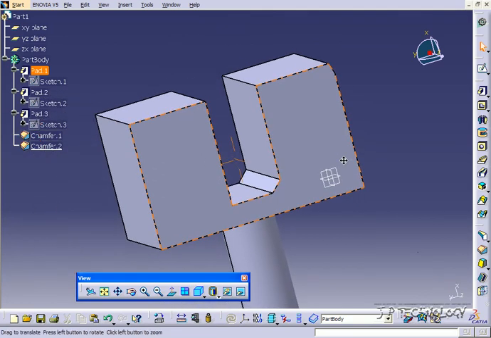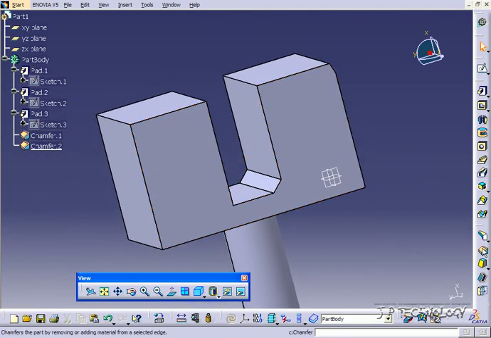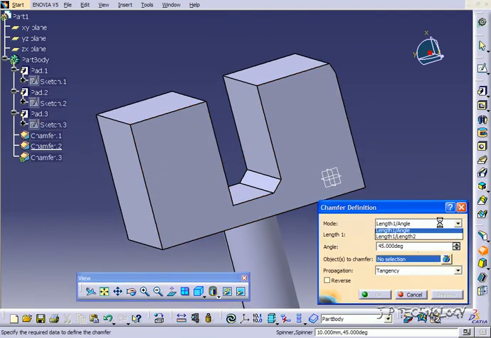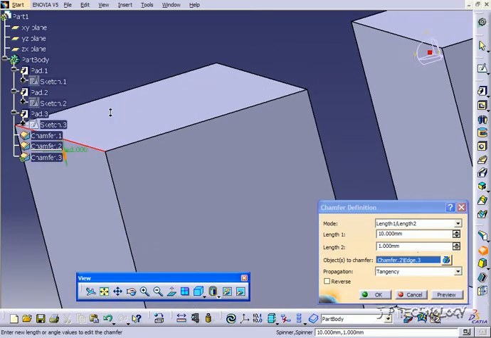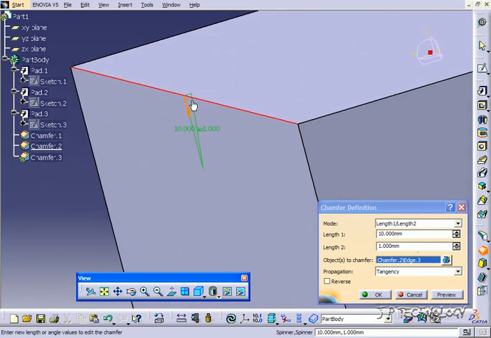Now let's try and do one that's the distance. So let's click chamfer. So we'll do the length, distance, and what you're going to get is two lengths. So if I click this line here, and if you zoom in, you can see that I've got for my length 1, it's 10. For my length 2, it's 1. And it's just going to create it.